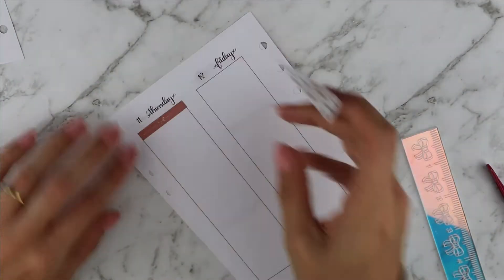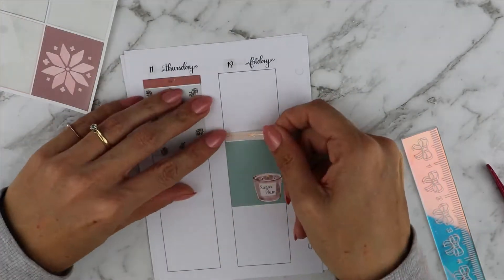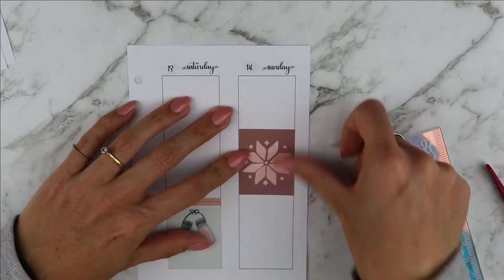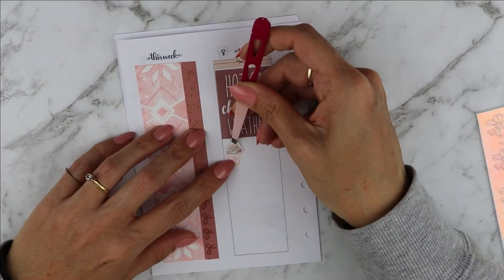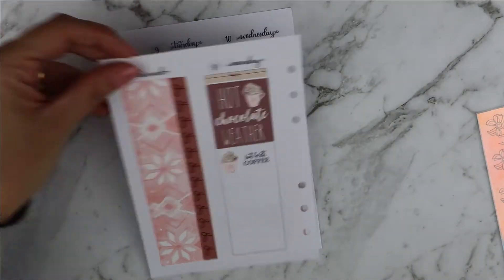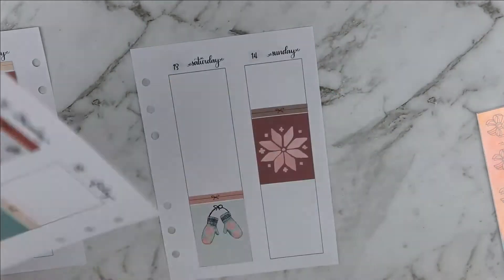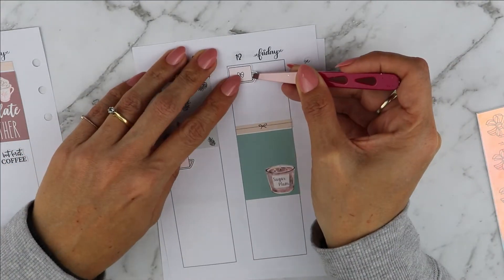I put them alternatively — I just like to do that for my brain purposes, there's no secret reason or rhyme around that. Once all the full boxes are down I go back to my Monday and start with Coffee Monday, using a decoration piece from the Crafty Banana and First Coffee from GP Sticker Studio. It was a day off on the Monday because it was the Queen's birthday here in Australia, so I managed to upload a plan with me and share some pictures, using a Behaven Designs Girl for that.